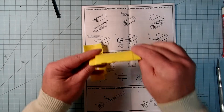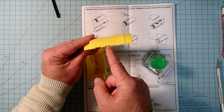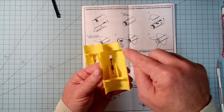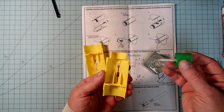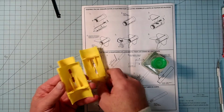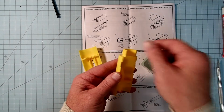Alright, so if you look at this from the side, we don't want glue on these indentations here because that's where the fins are going to go. But we do want glue on the other edges. So basically anything sticking up. Alright, and they don't show putting glue on the motor mount here, the actual retainer threads.